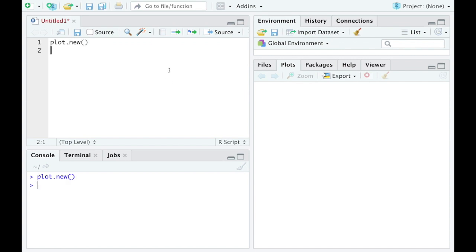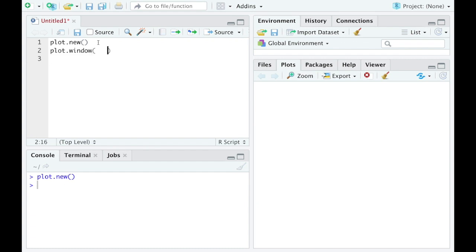And if you run that, which I just ran there, you don't see anything really happen. Okay, I just have an empty plotting region over here. In RStudio, you wouldn't see anything happen if you just had this command set up there. Now what you'd want to do with this plotting region is introduce a coordinate system. And so that's where we're going to use plot.window.